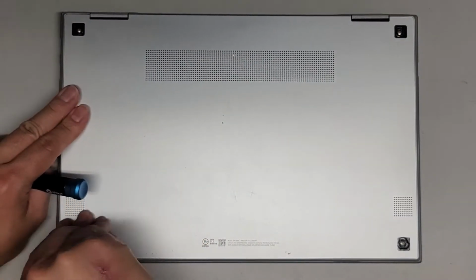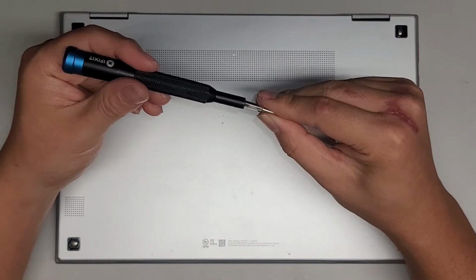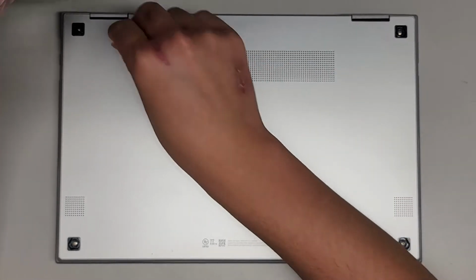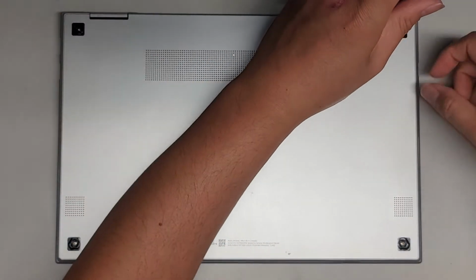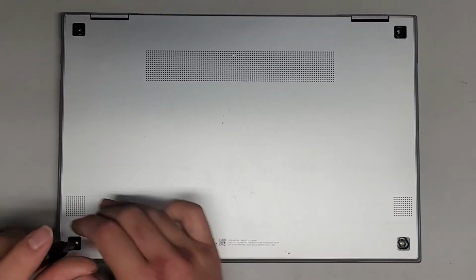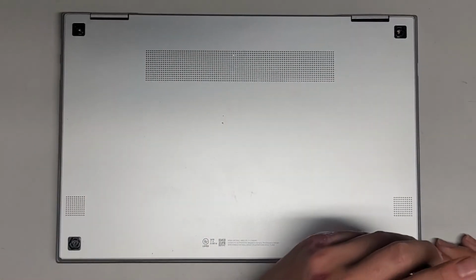Now that we got those out, we're going to use a PH0 or JIS0 screwdriver and remove the 4 screws underneath. You want to keep the screws in order because they can be different size, shape, and lengths. The way I do that, flat side down like that, in the pattern I remove it, so we have this rectangular pattern, so just put them like that. I do the same thing with the rubber feet, just in case. Sometimes the rubber feet aren't matching, but these all seem to be about the same. So there we go.